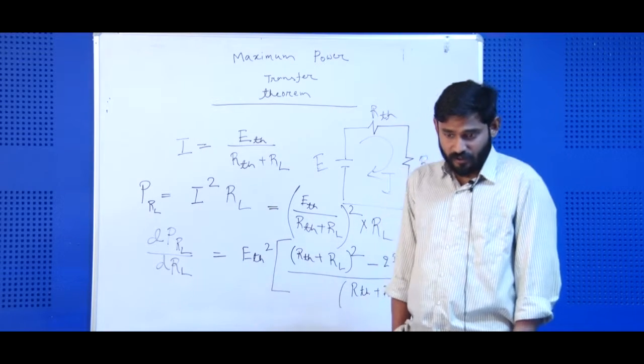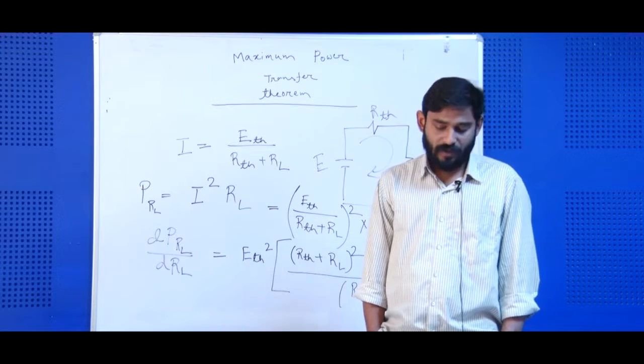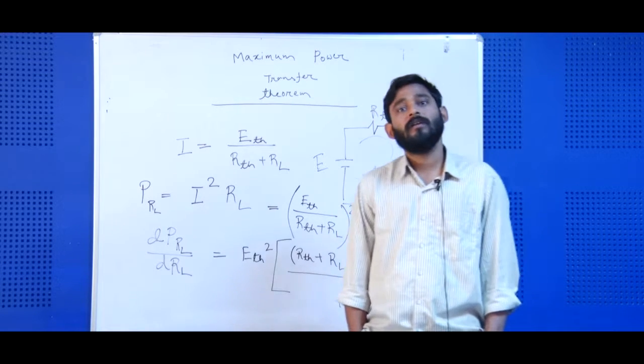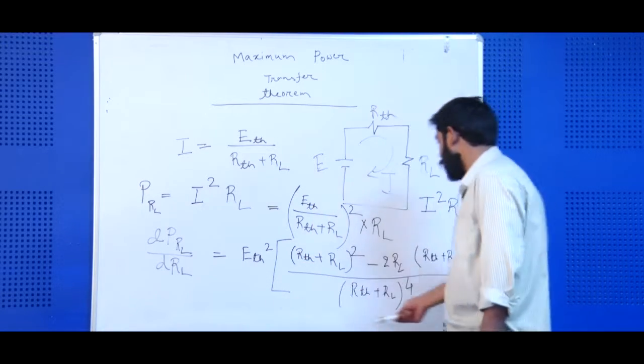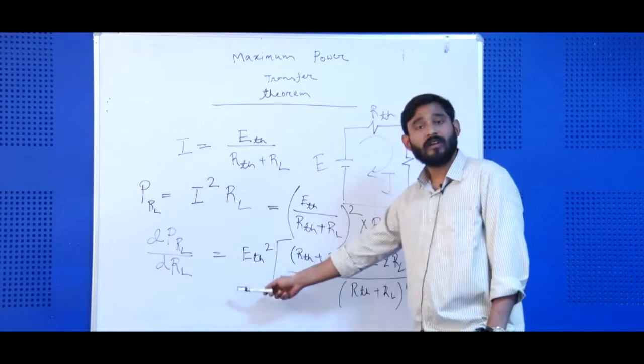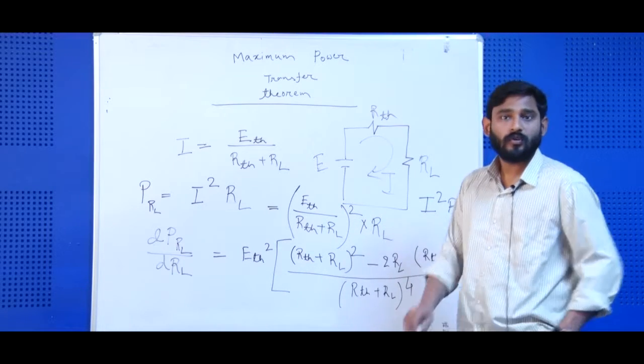As it is conventional, if you get a negative value, you are going to get a maxima, and if it is a positive value, you are going to get a minima. So, as you can see, we have already differentiated this whole thing, and once we are done with the differentiation, we have to make this expression equal to 0.